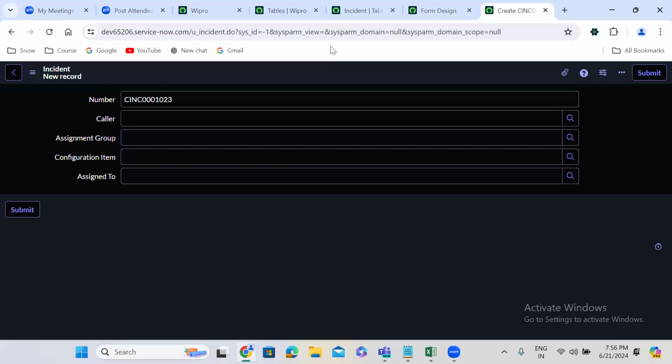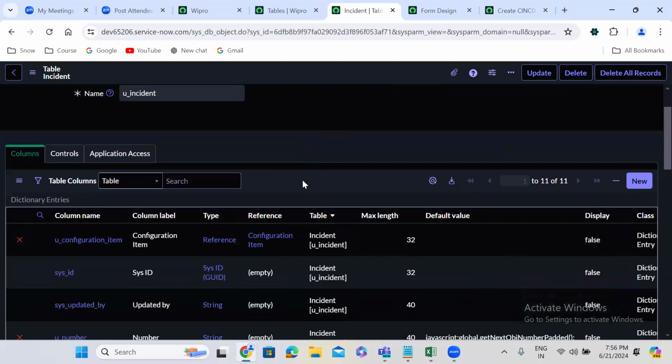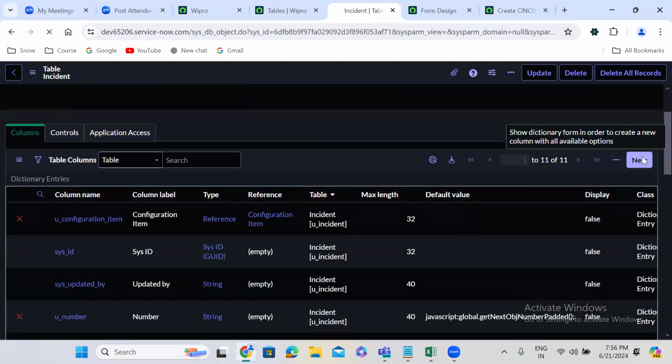Now I am creating another type of field called choice type of field.